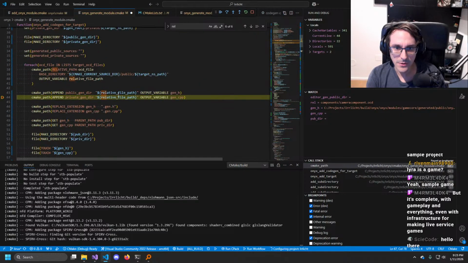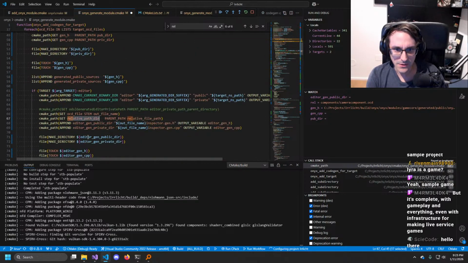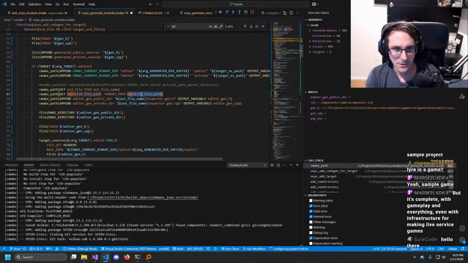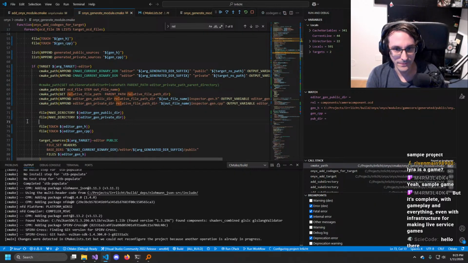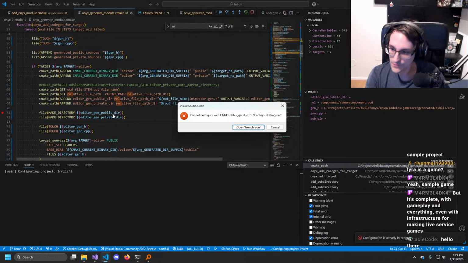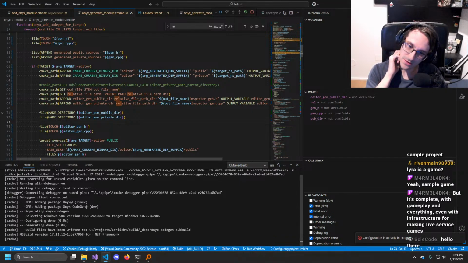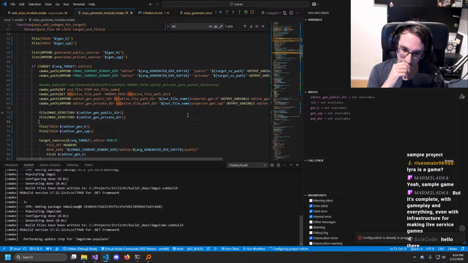Is not relative file path? Yeah. Alright, I want to get from relative file path the parent path. Right, is that not how it works? Yeah. Into relative file path dir. And we add that here. That should hopefully do it. Let me debug that. That should create the correct folder and everything.